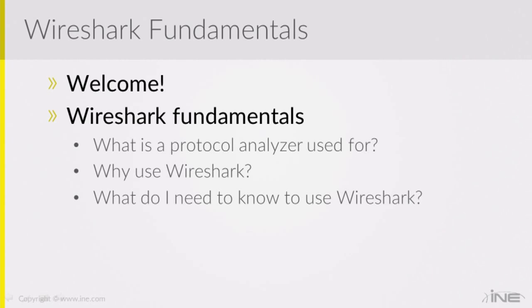Maybe there's something with the middleware on Tier 2 or Tier 3 database. So where would I put Wireshark to actually figure out what was going on? And again, we went through that in the Foundations course, and we'll touch on it here as we troubleshoot in the Advanced course. But understanding where to put Wireshark to capture the data is extremely important. Otherwise, you're just going to collect a ton of packets that may or may not be relevant to what you're trying to find. So it's very important that you understand that.